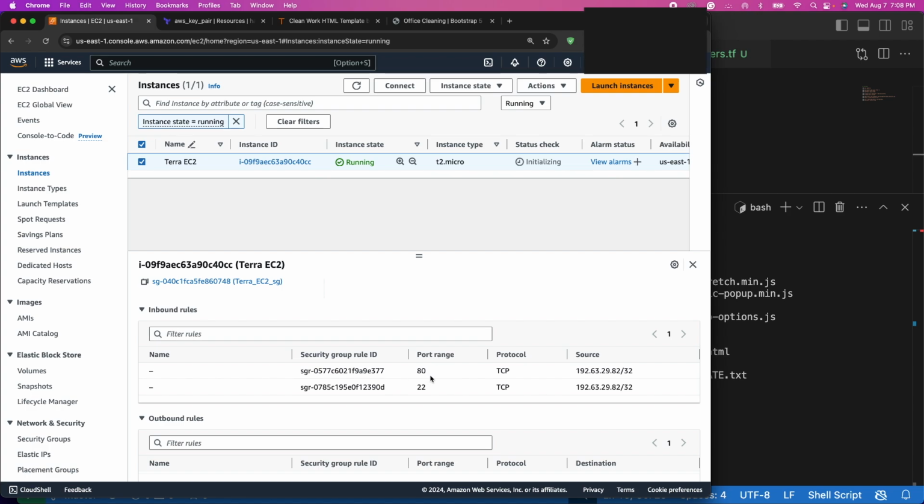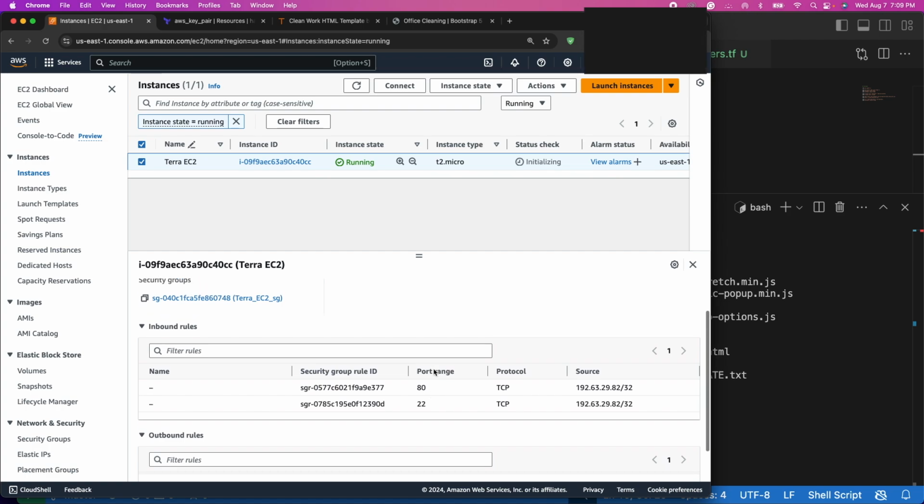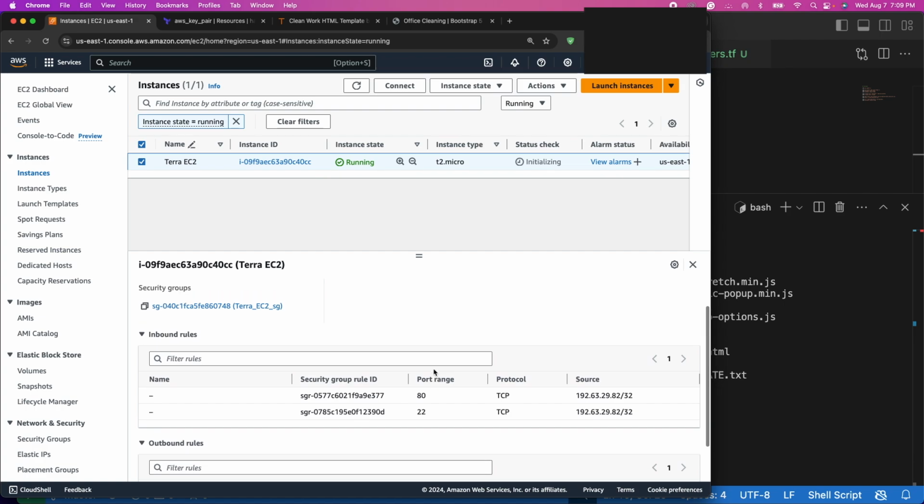And so that's going to be the next session that we look at, where we create a VPC and automate everything, and we can create inbound and outbound rules inside of our VPC, or virtual private cloud. That's going to be one of the upcoming tutorials under Terraform, so please be on the lookout for that.